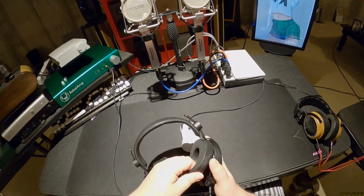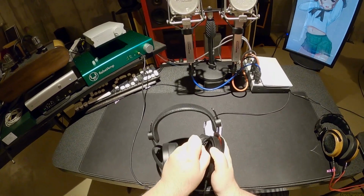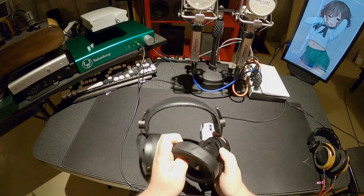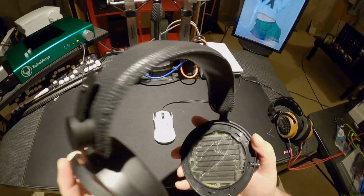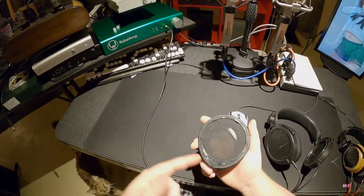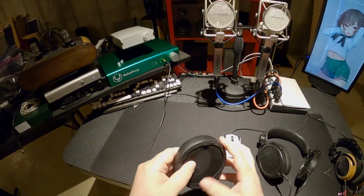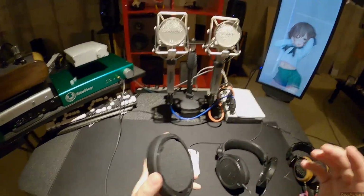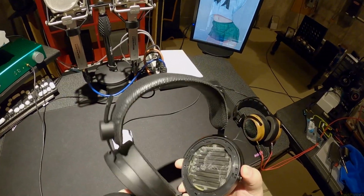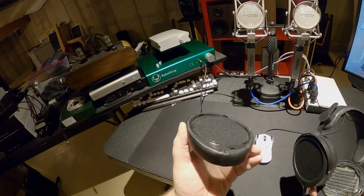I'll take the pads off. I hate the fact that they're clipped on. And why is that one stuck? There we go. So you can see that they're just mesh over it. And so you can't just get a pad and put it on there because it's got this clip ring and you'd have to tear apart this. I wish they wouldn't do this. I'm sure they're going for a price point, but I wish this was not glued on, but some sort of lip ring. I guess 3D printing people, which I have a 3D printer, could make something like that up.